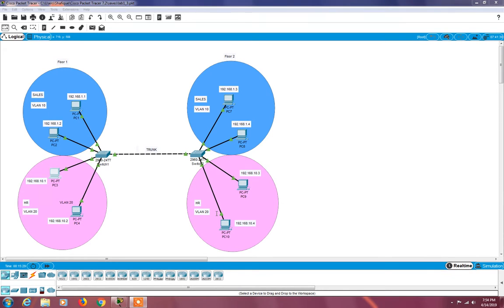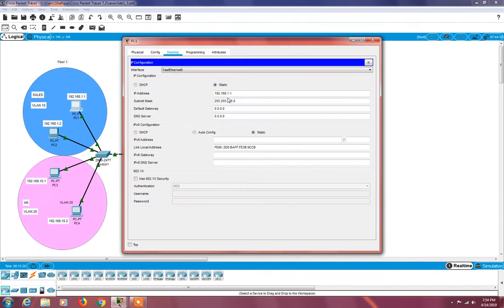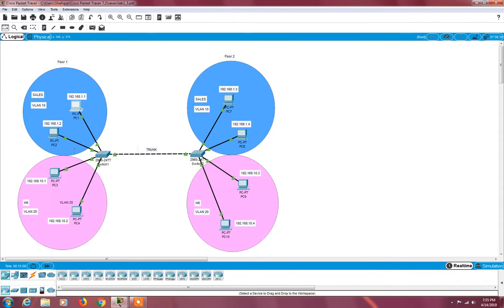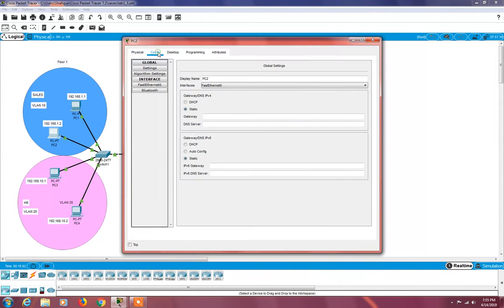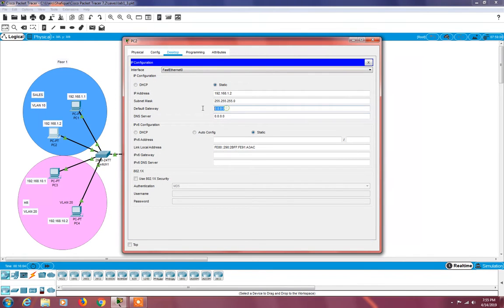So what we need to do, we will do a little bit of change here. As we defined the IP address for this PC, but we did not give the gateway, so we are adding the gateway for all PCs with their respective subnets.